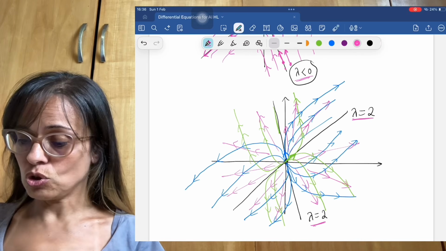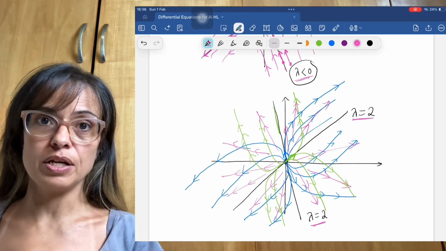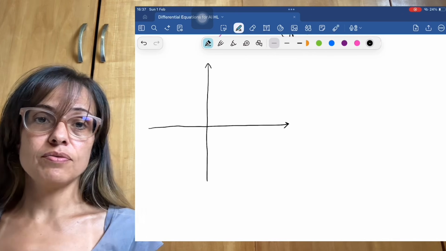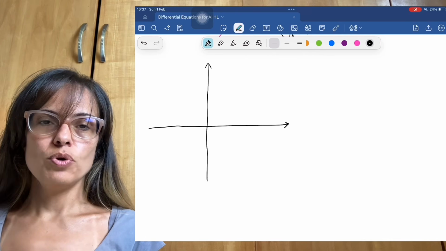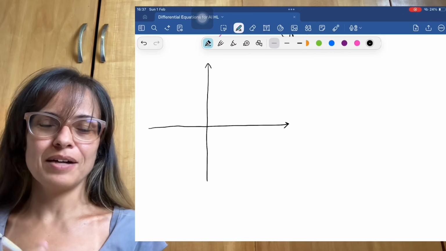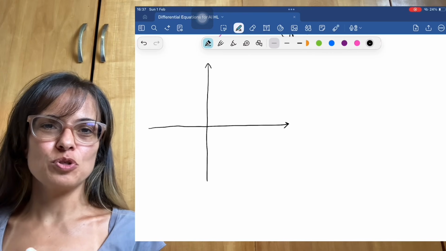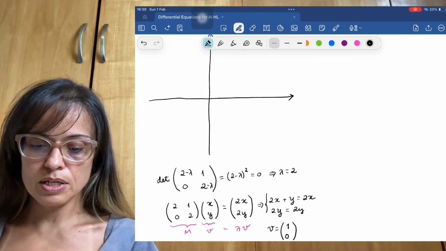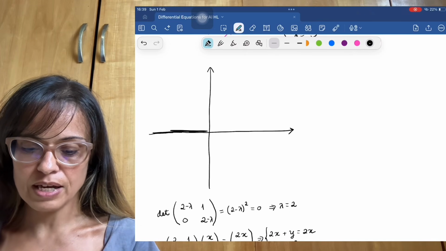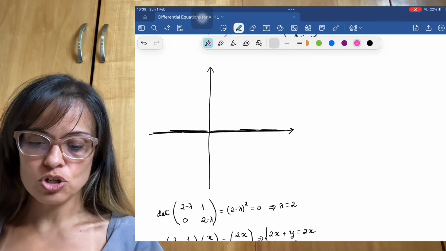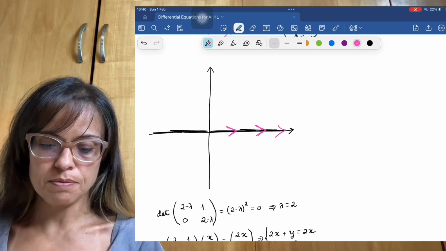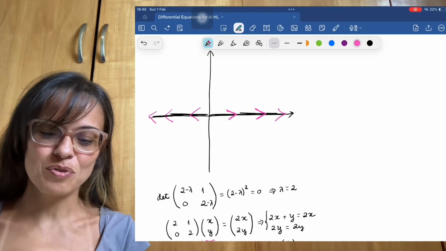Because this case does not always look like the pink portrait in this picture. But the thing is that when we have two eigenvalues that are the same, we don't always get two eigenvectors, like I may have led you to believe in the previous picture. So (1, 0) is an easy eigenvector to sketch. It is the horizontal axis, and along that direction the eigenvalue is 2. So it's positive, it's going outside. That doesn't really tell me anything about the rest of the picture.